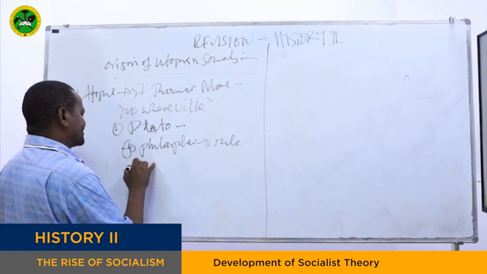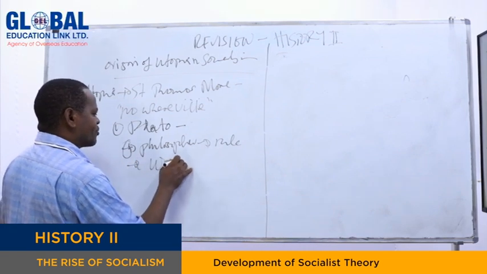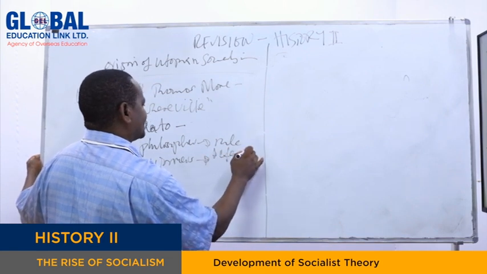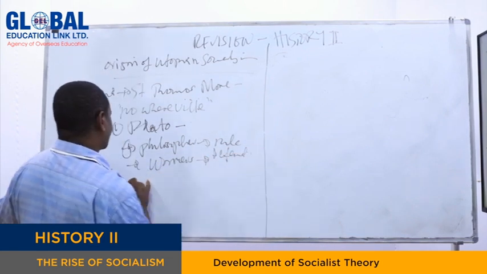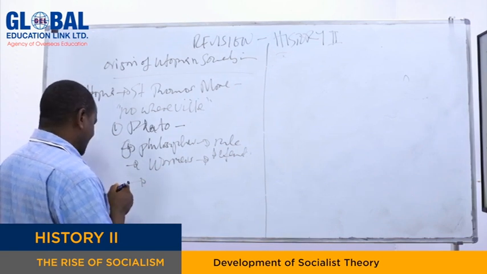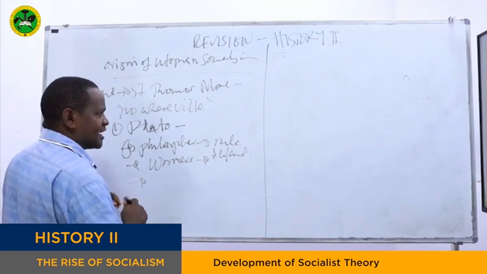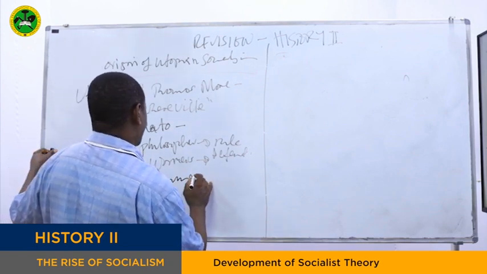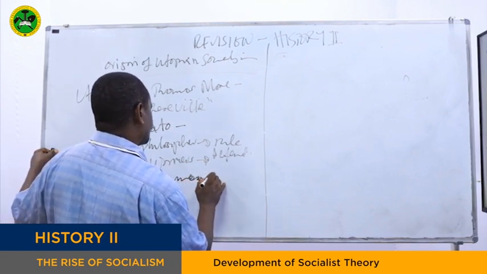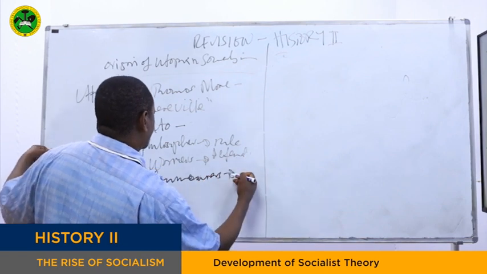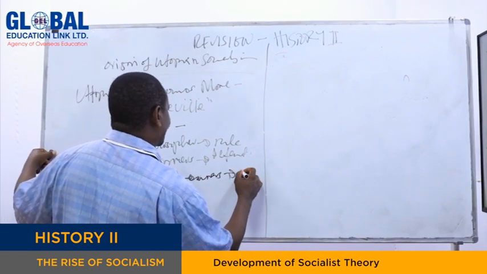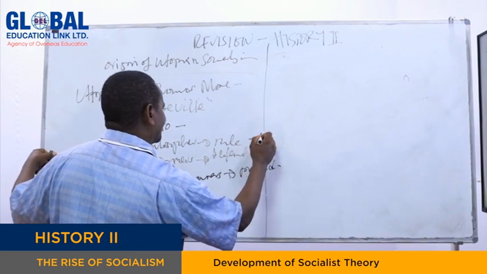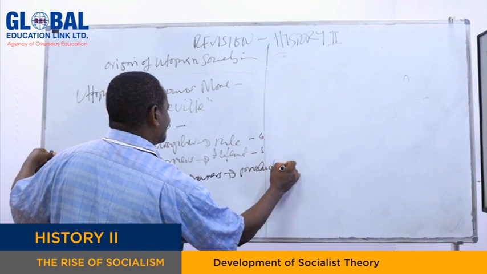And the second group, he said, is the group of warriors. Warriors, of course, are supposed to defend the society, and these were the second group. And the third group of people, according to Plato, is the commoners. Here, of course, we are speaking of the lower group of people. These had the task of producing. And as you can see, this is the golden, this is the silver group, and this is the bronze.